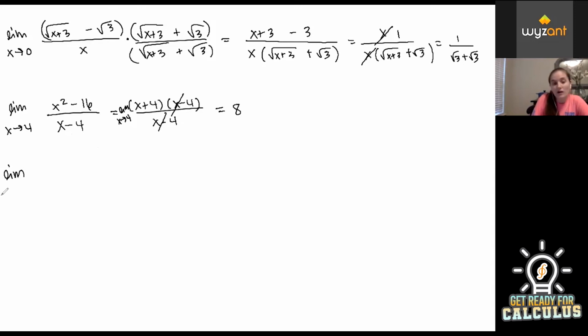If there are no x's when you're trying to take a limit with respect to x, your answer is just going to be whatever that constant is. So here, the limit as x goes to 2 of the function 6 is just going to be 6. And if you think about what that line represents, as you go over to 2, you should still get a y value of 6.